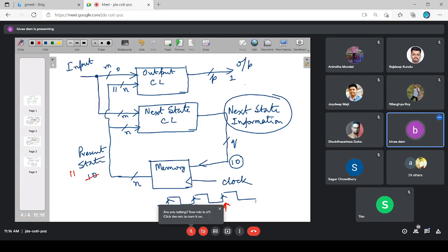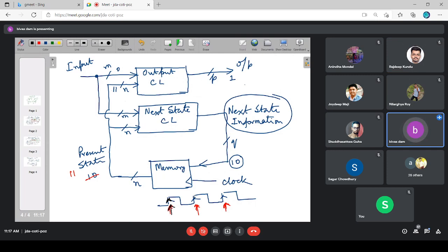So when the present time instant is this one, that means in the circuit this particular rising edge is available. When will the next time instant come? When the next rising edge of the clock signal arises, after one clock period.